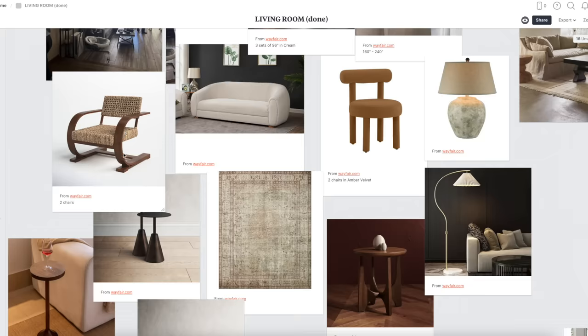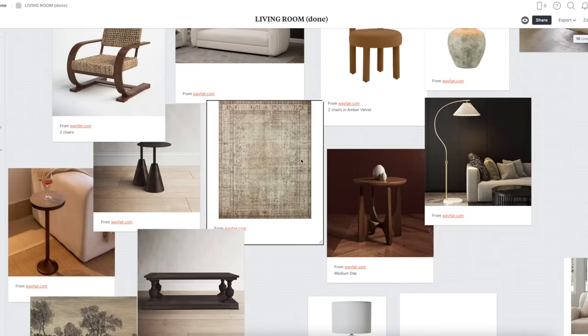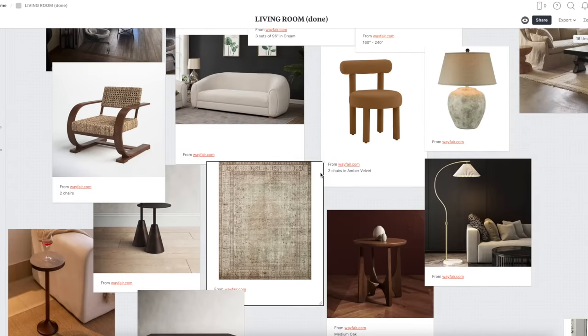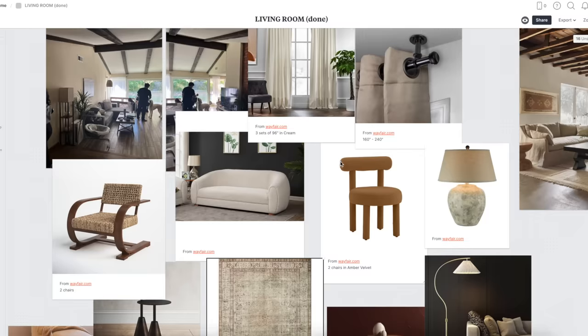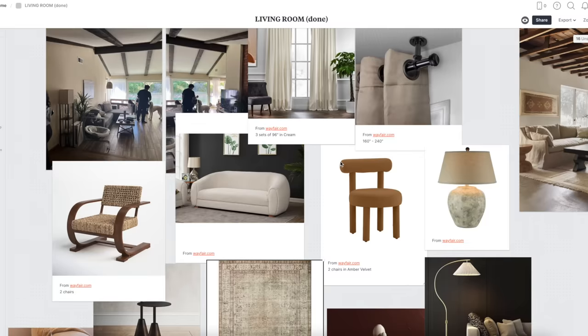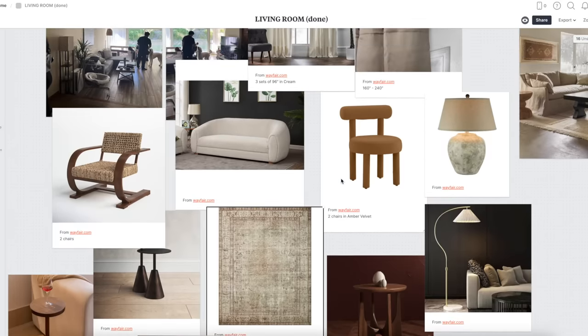I just love this kind of warmth, and then I'm also thinking about adding these chairs as well. They're a bit smaller, so I think that we can add more seating that way, and then just some styling accessories. I wanted to keep everything in more of a neutral color palette for the larger pieces. That way, Jen and Jerome can go in and use smaller decor items to add different pops of color or textures throughout the year if they want to change it up for the seasons.